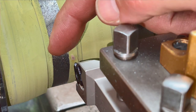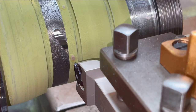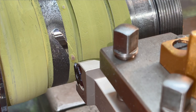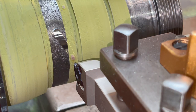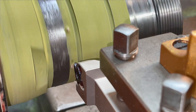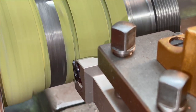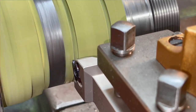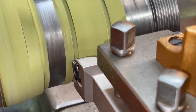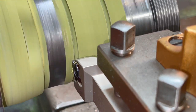Because I'm going to get up to this shoulder right here that's got a radius in it, we're going to be using the Tetra Mini Cut threading tool to actually do our undercut. It always works fine. A threading tool works fine for undercuts. So let's go ahead and get started on that. A good touch off, so I'm going to zero my dial right there on the cross slide here.